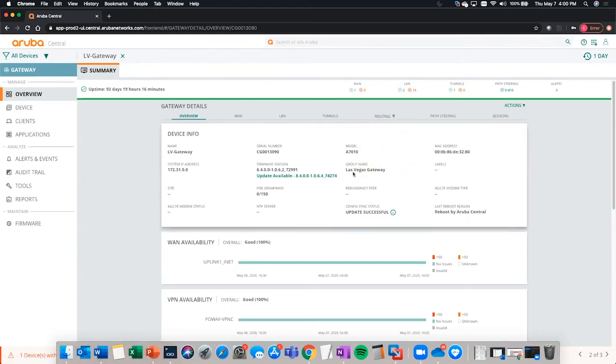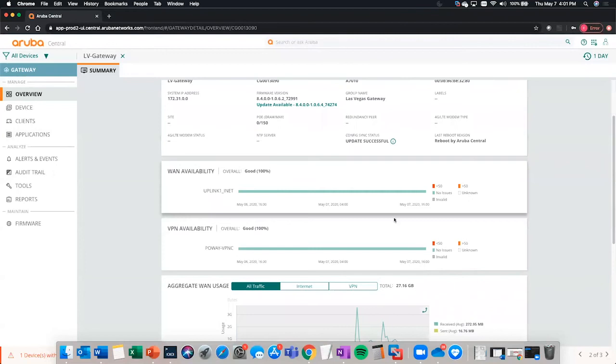So you're able to talk about the groups. Groups are a way to push down standard configuration around a number of groups that you have. So you want to say the West Coast branches all have the same kind of configuration, the same SSID or same IP scheme, same everything. We could do it at the group level and then push it down. Then we can look at labels. We don't have any labels on this guy, but we can look at WAN availability.